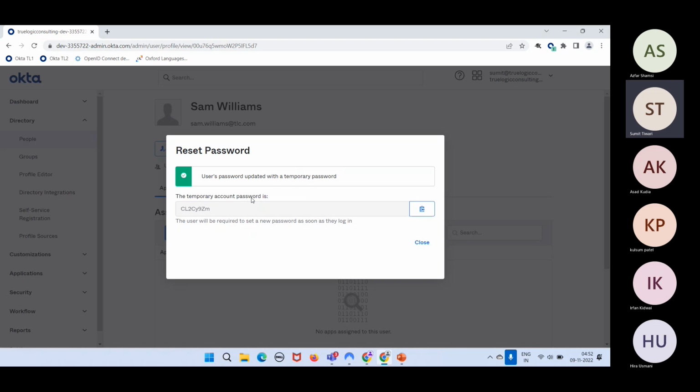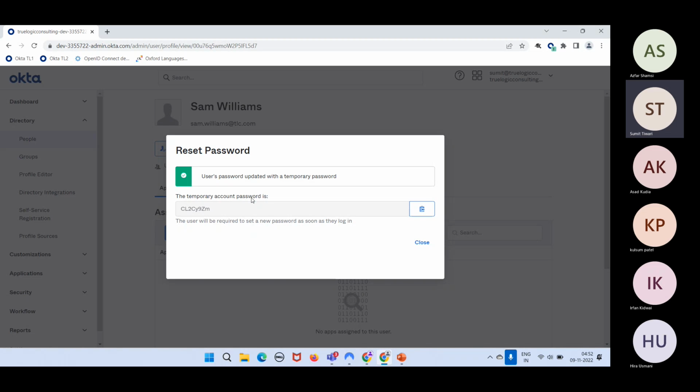No, it wouldn't be activated either. Password reset or something like that? Or password expired? Password expired is actually the right status.